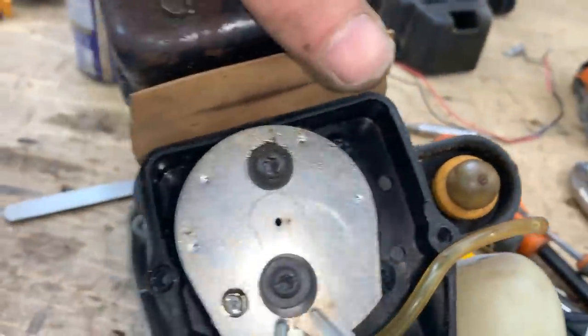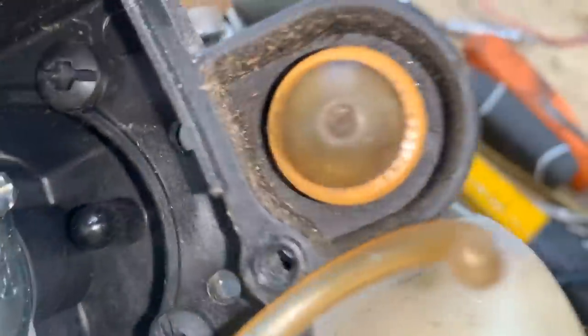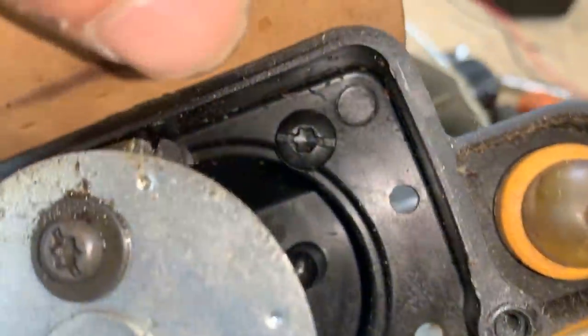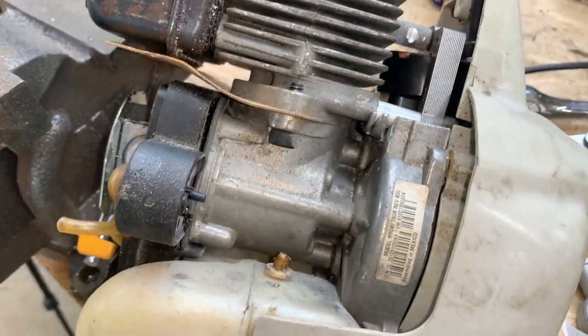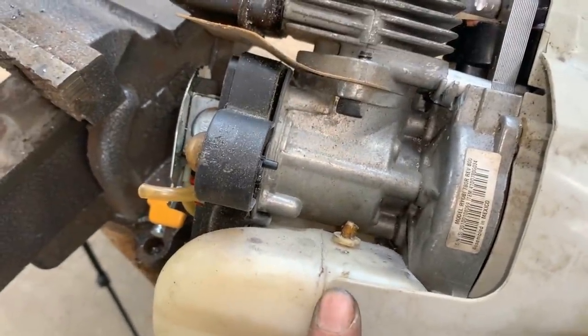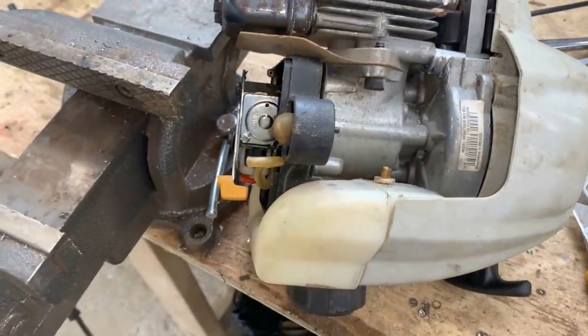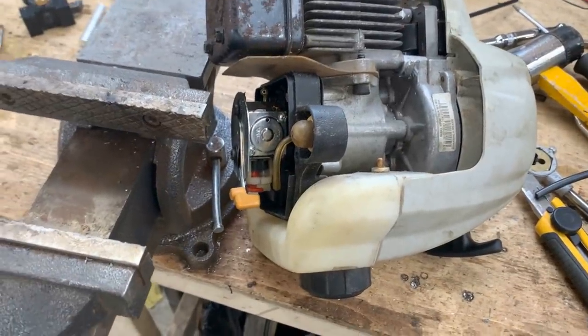I couldn't find anything where it would go. I have two holes here, these two holes. The lower one is for this hose, but maybe this other one was coming out through this hose. Like, I don't understand, where would it go? It doesn't return it into the tank. Anyways, looks like I'm gonna have to pause it here. I'm just gonna assemble it as much as I can. And then I'm gonna have to order a hose and wait.